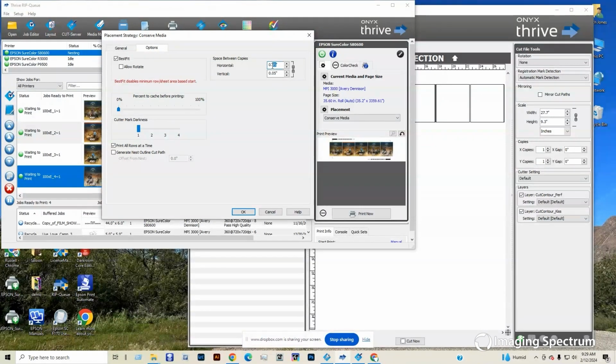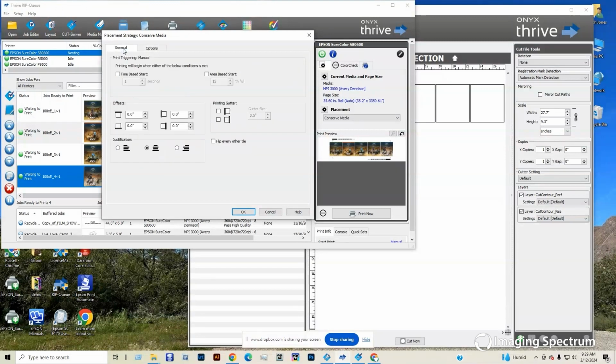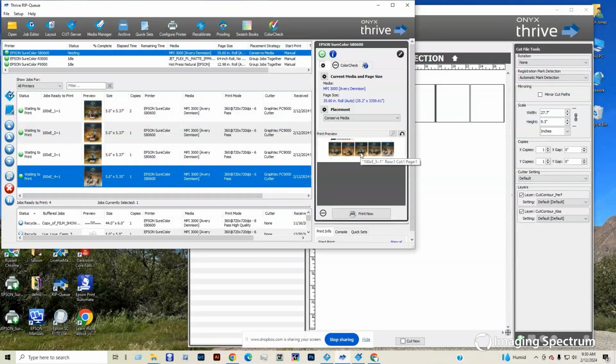The Options section is where you determine how you want all the prints to fit together in your cutter marks, as well as the spacing between the prints. Once you have made your changes as needed, press OK and the placement window will close. Now we will check that we have the correct sized media listed that is currently loaded in your printer. Once you have made sure the sizing is correct, you are ready to print. Hit print. Just remember to have the cut server window up before you hit print.